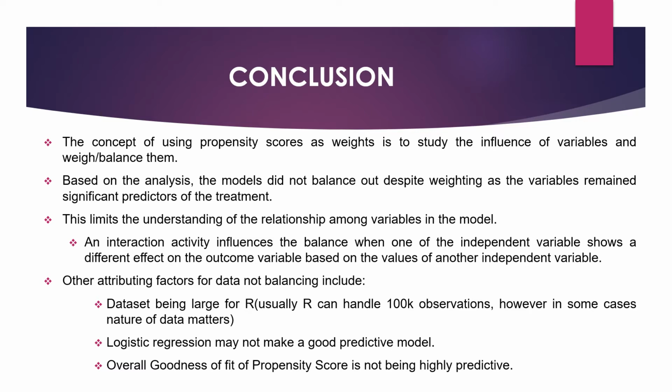Some of the other contributing factors I can think of is that the data set is sometimes too large for R to handle. But actually in our case, the data set we have is not very large. Sometimes the nature of the data matters. Logistic regression is probably not very good at making a predictive model with this kind of data. And finally, the overall goodness of fit of the propensity score is not highly predictive of the propensity scores.